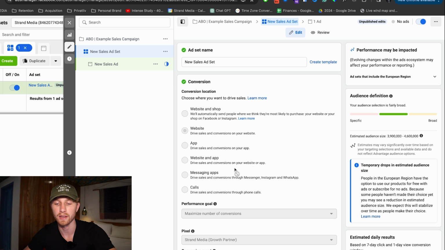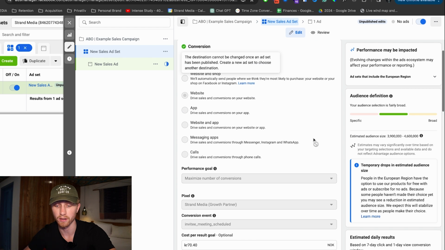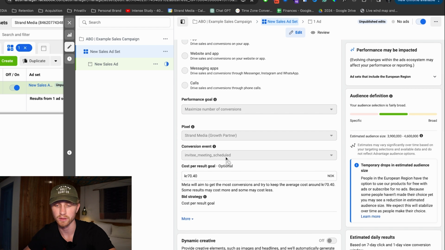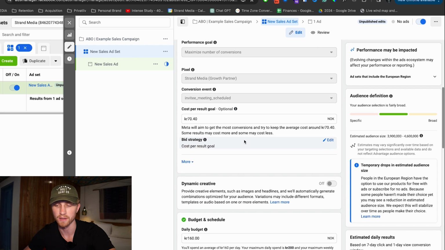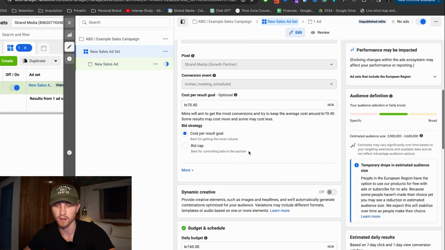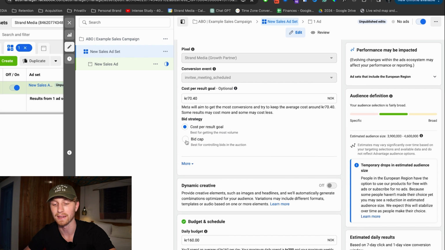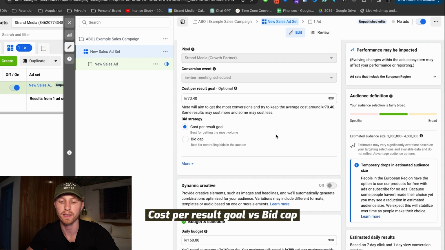Now, if we go back to the example campaign that we started setting up earlier, and you go to the ad set level and you scroll back down to bid strategy, you can click edit. And under here, you can see something called the bid cap. Now, the main difference between these two is that with the cost per result goal, the algorithm tries to average your results out to hit your goal on a longer time horizon. But with the bid cap, it's trying to hit that amount that you put into it as the cap every day on a short-term basis.